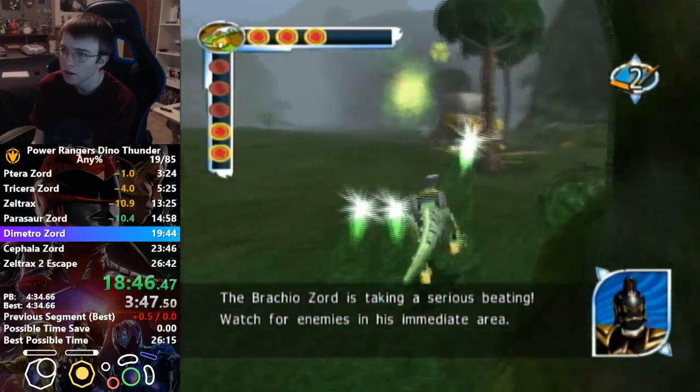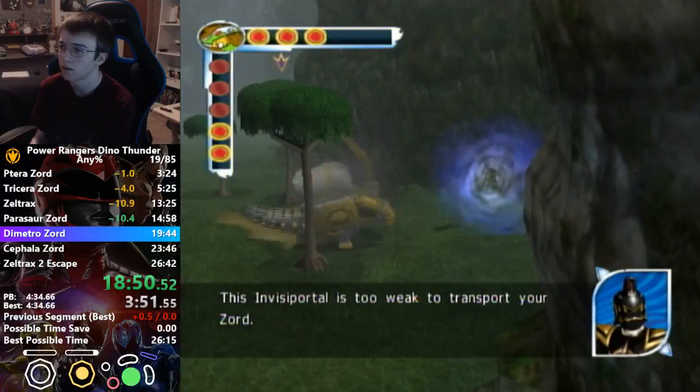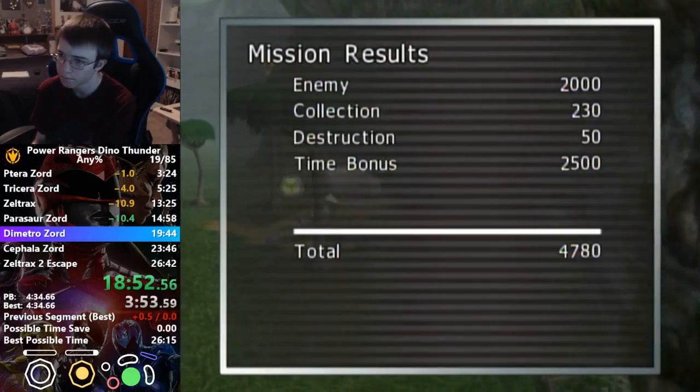Dare. For enemies in his immediate area. This invisible portal is too weak to transport your Zord. You made it. The invisible portal.